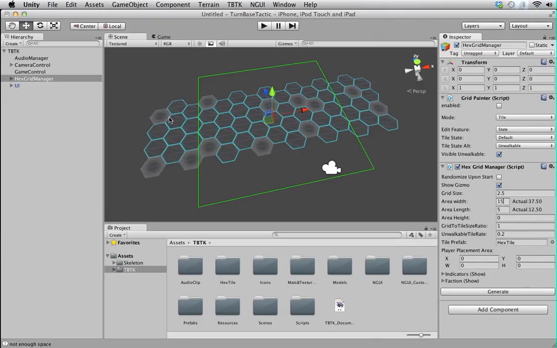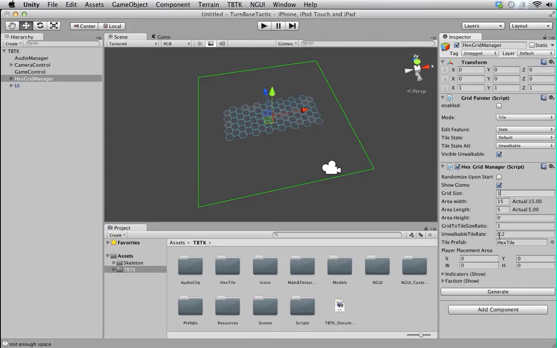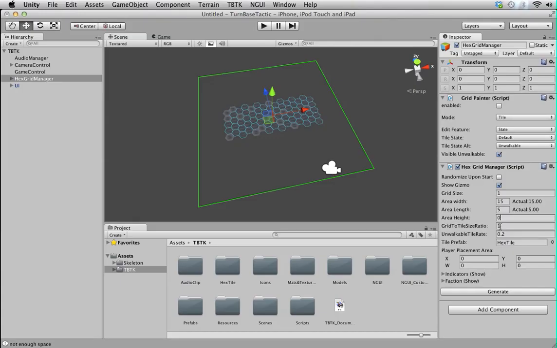Due to the nature of each hex tile being a transform object, Unity is taking time to instantiate each of them. But I'll try to get around that. Then you can set the grid size, so it's going to look bigger now, or smaller. And then the height where you want it to be, so it will go higher. Typically I'll set it at 0.